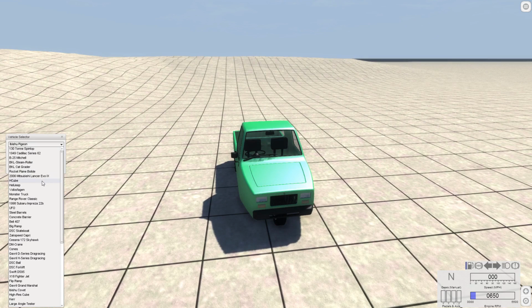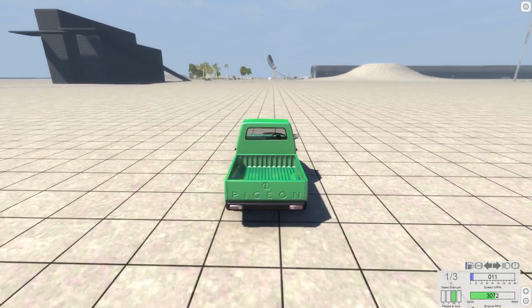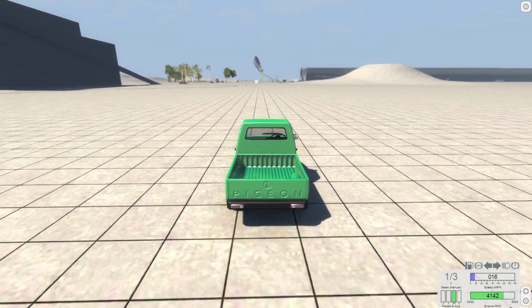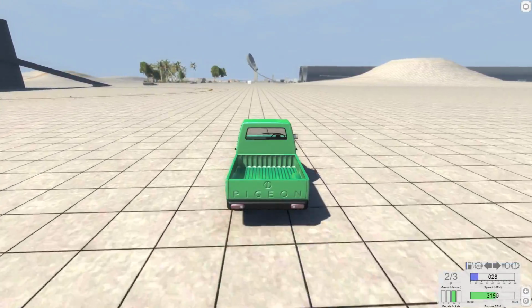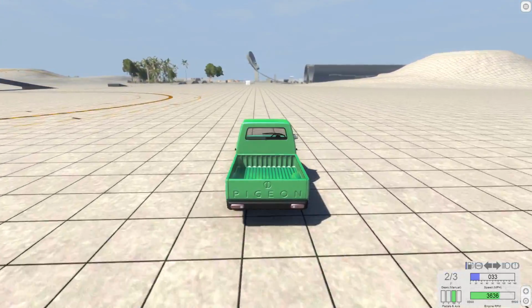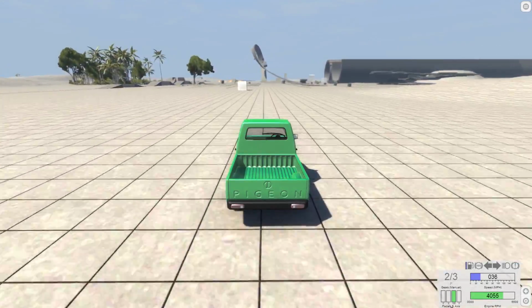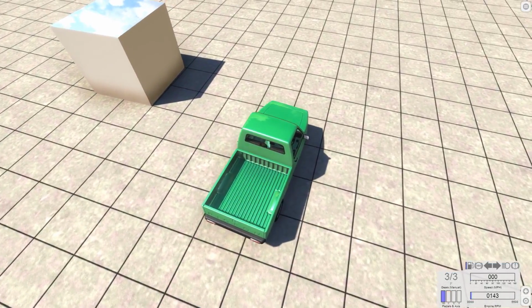Let's see. What else can we do with this thing? Well, you know what? This whole time we've been hitting cars into the cube. Why don't we do the opposite? Why don't we use the cube to hit cars? Now the cube, I think I said it earlier, has no thrusters or anything like that. The only thing you can do with it is drop it onto vehicles, which isn't really too hard. All you do is place it right above it with the free camera, and then you drop it right on top. So that's exactly what we'll be doing.